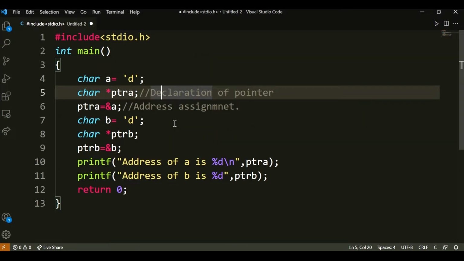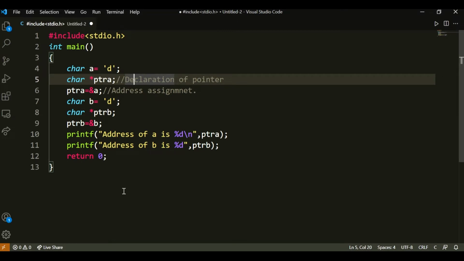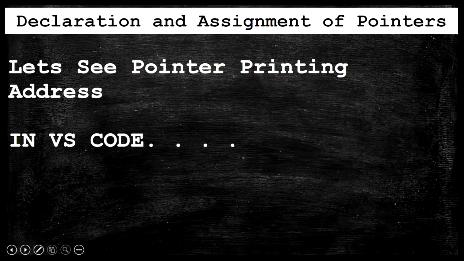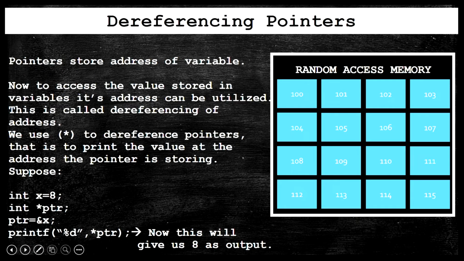Okay, so let's zoom out and go to our theory part now. So let's understand a very new thing now, which is called the dereferencing of pointers. Okay, this is a new thing which we are going to understand now. Dereferencing of pointers.